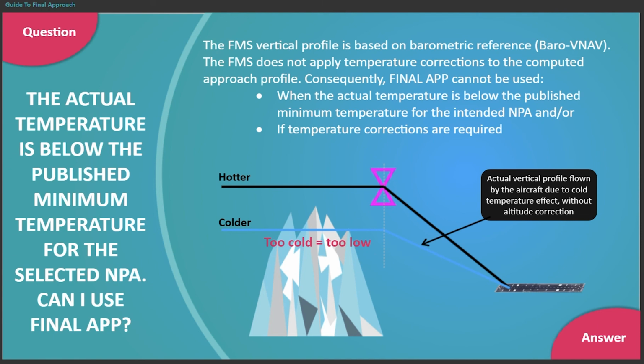The FMS does not apply temperature corrections to the computed approach profile. Consequently, final APP cannot be used when the actual temperature is below the published minimum temperature for the intended non-precision approach, and or if temperature corrections are required.